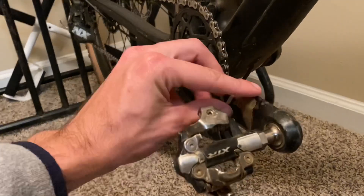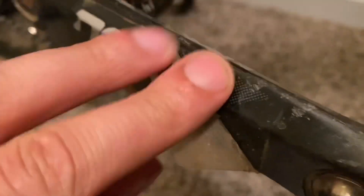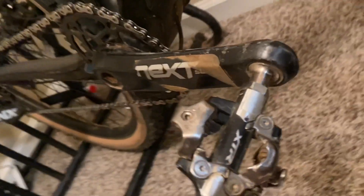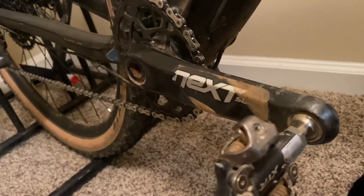I have put almost 1500 miles on this crank set. This little plastic cover is coming off, but that's about it — that's really irrelevant. You can see how it looks; I've hit all kinds of things, many different rocks. I've abused these crank sets just like you would on any mountain bike, and they're holding up.